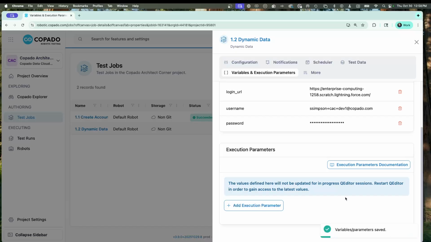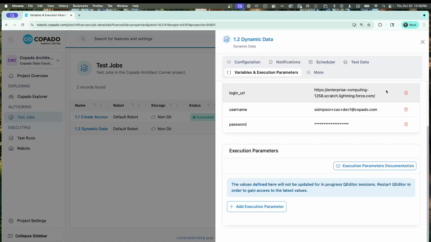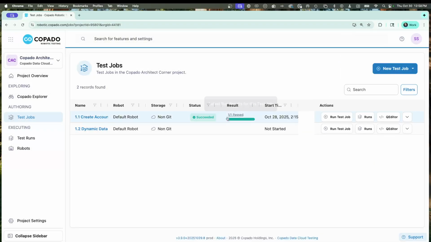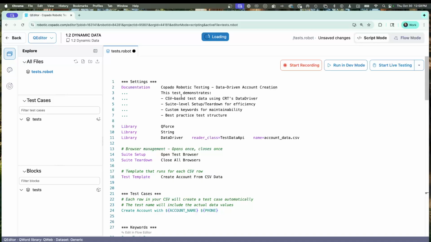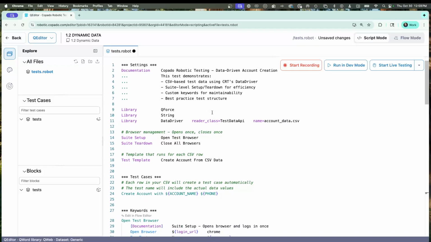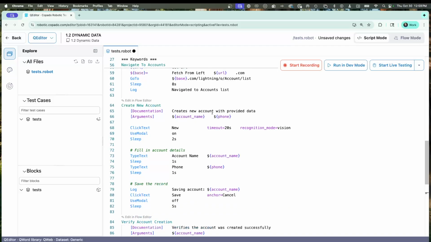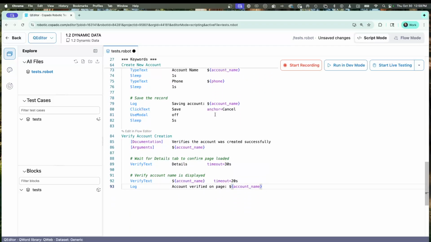And the next thing we're going to do is create the script. So let's come right here. From here, I take my dynamic data. I'm going to go into Q Editor, and I'm going to go ahead and put in my script. Now we're still not in full best practices. We're just starting with a simple single file. We'll be going over best practices in subsequent videos. But in this one, I've got a single file with my script. It's gotten a little bigger. We're going to walk through it in a moment.